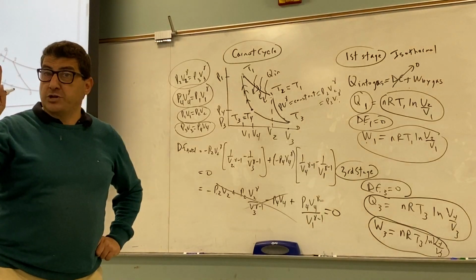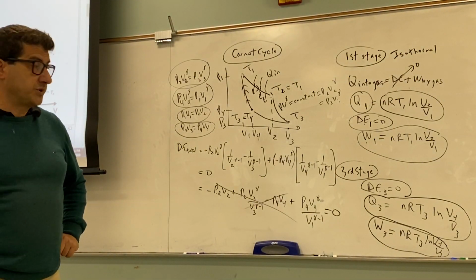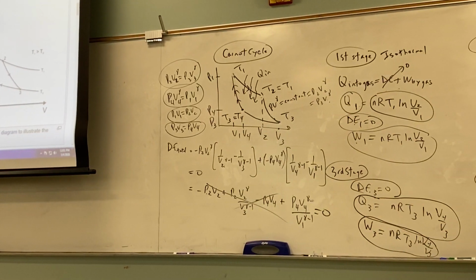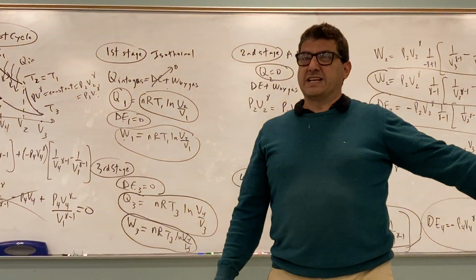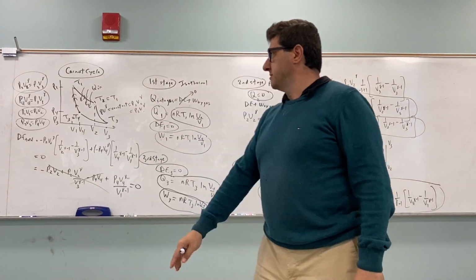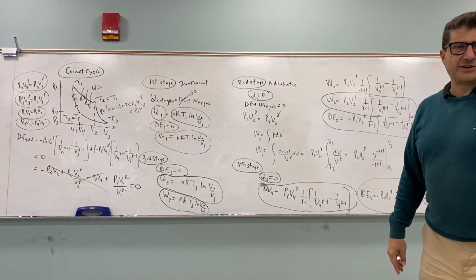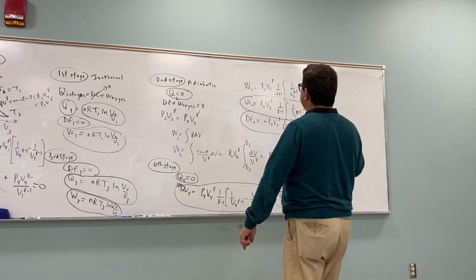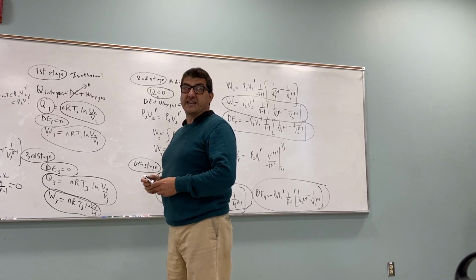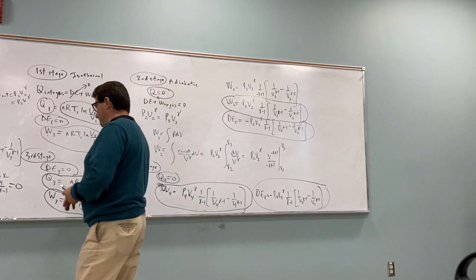But now let's calculate the efficiency of a Carnot engine. What's going to be the efficiency? It's going to be the total work done by the engine. That's probably more important than proving delta is 0, because I know I did it right. So the total work done by the gas divided by the heat into the gas. That's the efficiency.